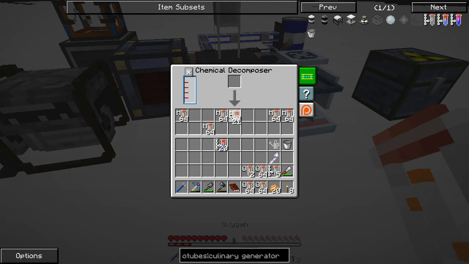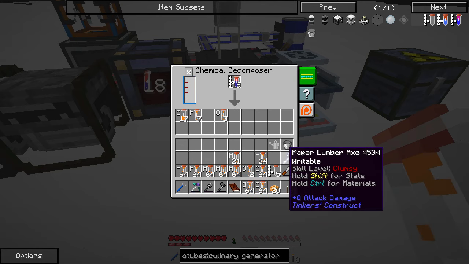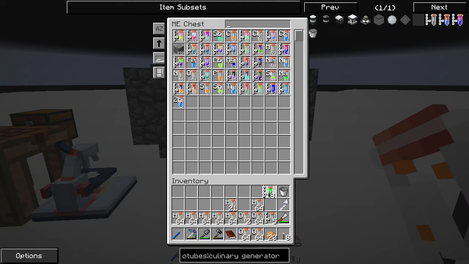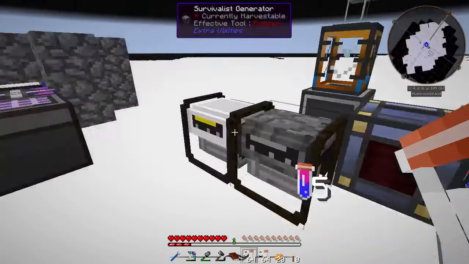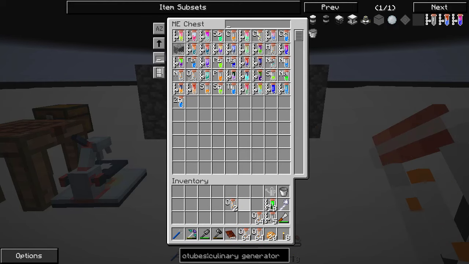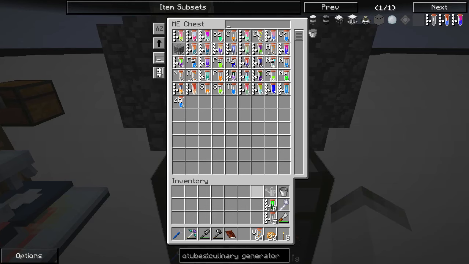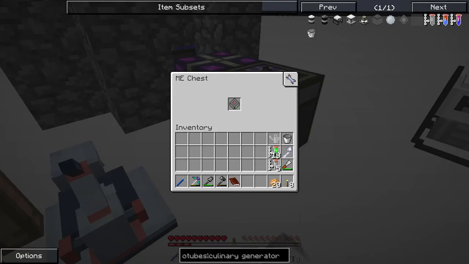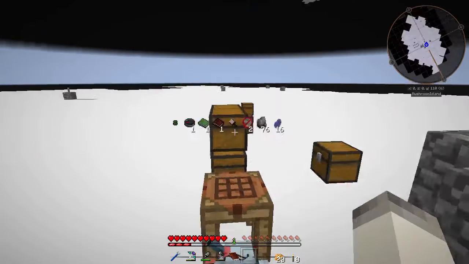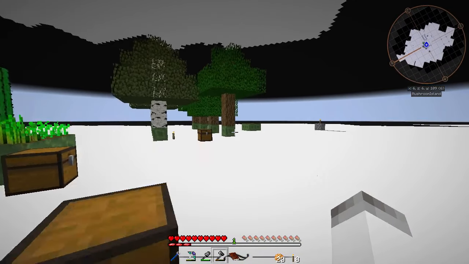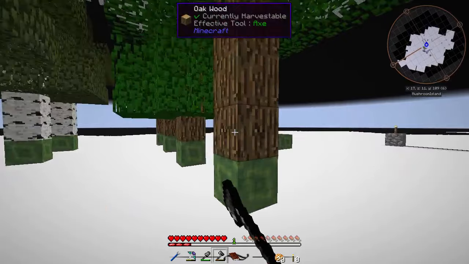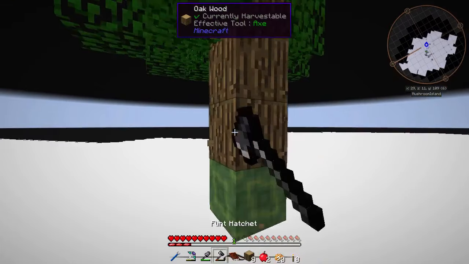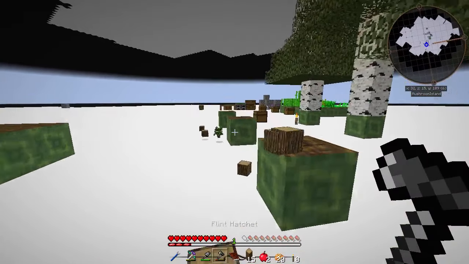So let's go ahead and do something like this. Now we're going to need 20 cellulose, so need just a little bit more of that as well. And yeah, we're going to need a lot of different things. But basically, once we get to the point where we can start getting mobs, we can get a lot of different chemicals and whatnot from mob drops.